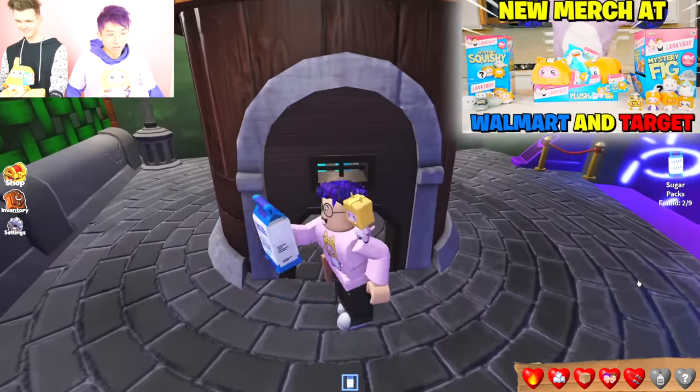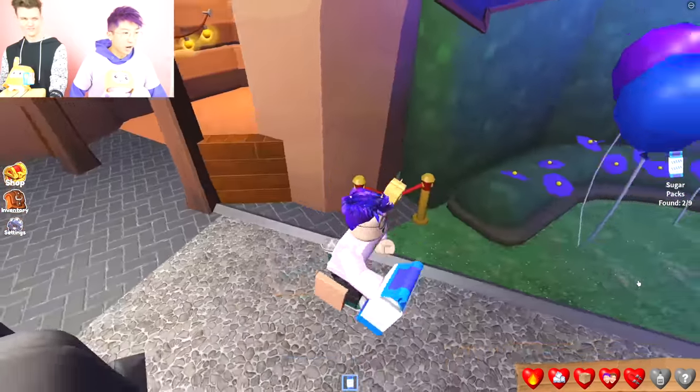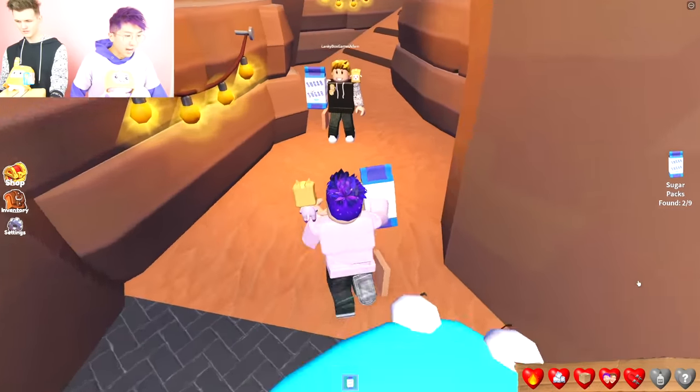No. I'm going to use the glue heart on Adam. Do not do that. I got to find Adam. There he is. Now, guys, I'm going to activate the glue heart. Wait, I got to find Adam. Adam, run! Run, run, run.